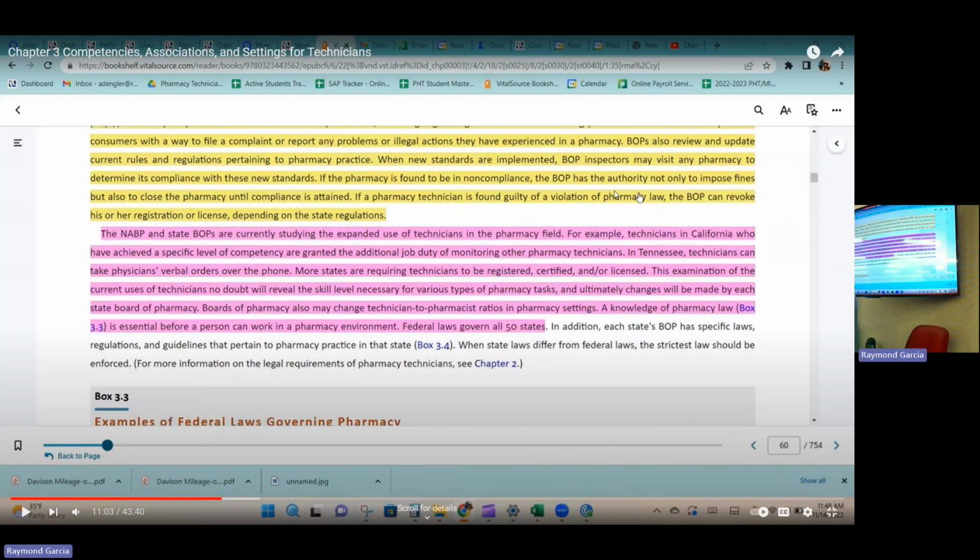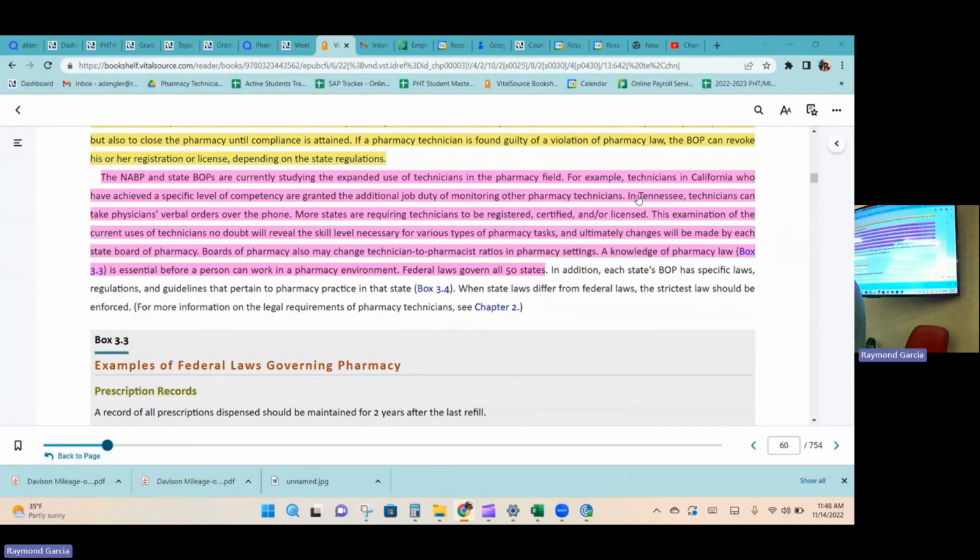What else does the state board do? The state board regulates everything, making sure that we have our paperwork correct, that we're filing correctly, and making sure our numbers as far as controlled medications, the inventory, is correct. So they do keep track of all this stuff. If they see anything that's wrong, you'll probably get a visit from them. And sometimes they just pop up by surprise.